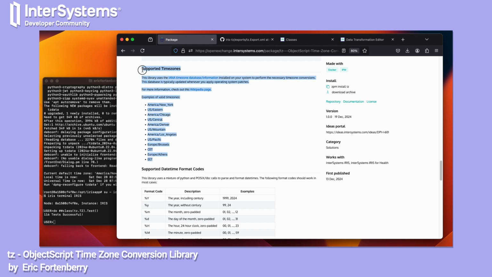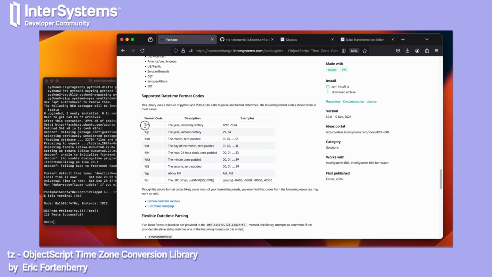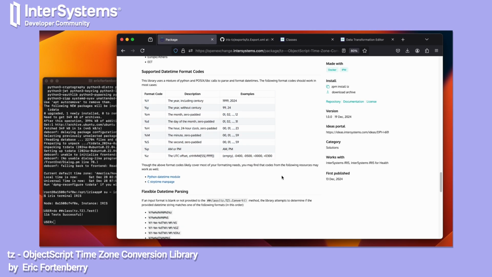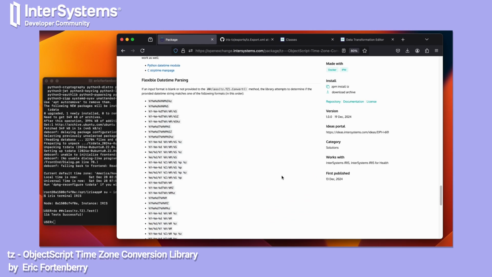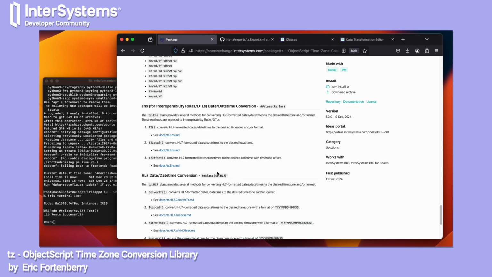It talks about some of the supported time zones, all of the different formats that you can use if you need to reformat the date times, and all the different formats that it recognizes by default when you use the TZ local and TZ offset methods.